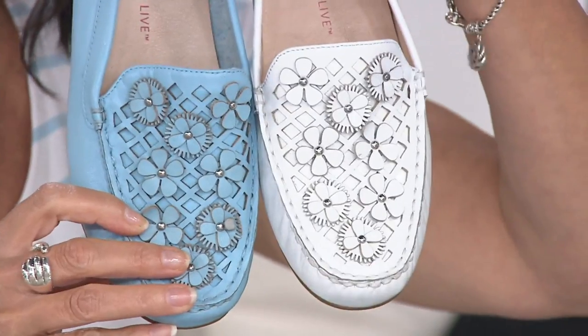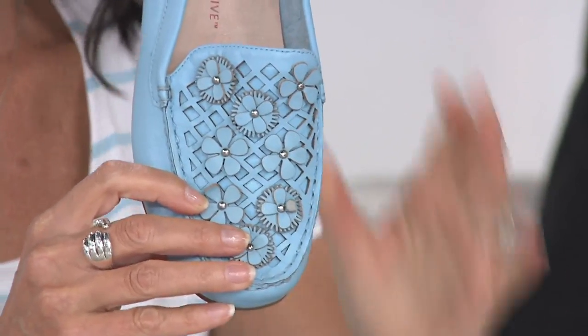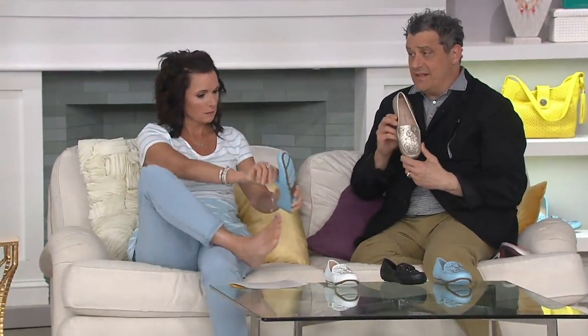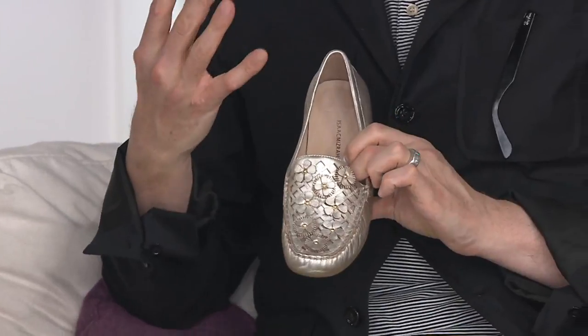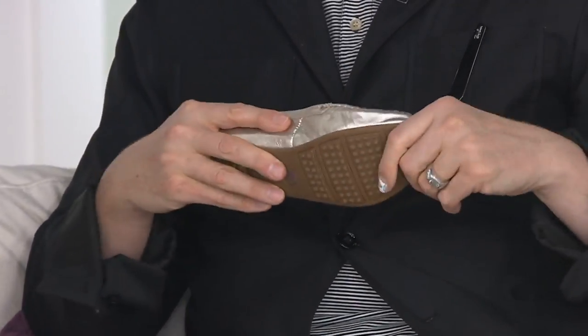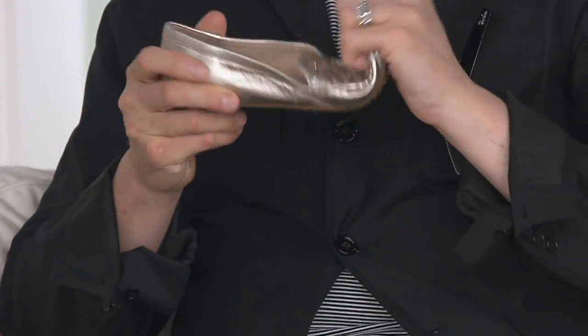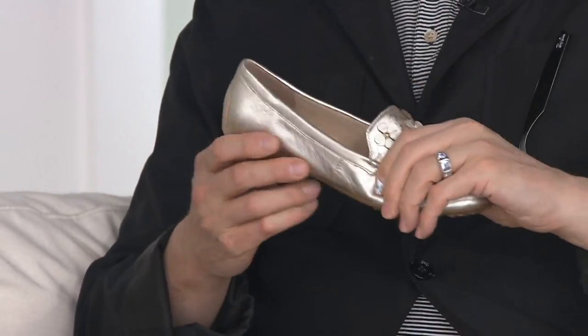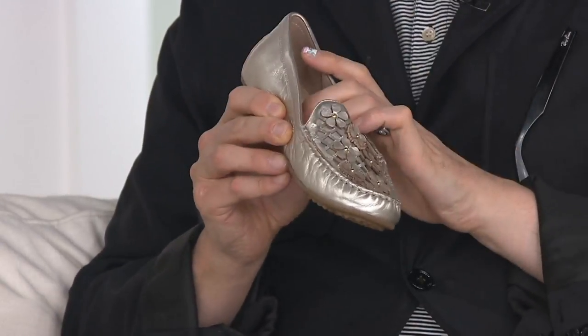Last one is your white. White is always super popular — I have to say, a white shoe right now. Another thing about this shoe, not only is it gorgeous, but it's also probably the most comfortable shoe you'll have. Our moccasin is sort of trademark. It's built on this idea that you have this articulated sole — there's no break in time here, absolutely none.